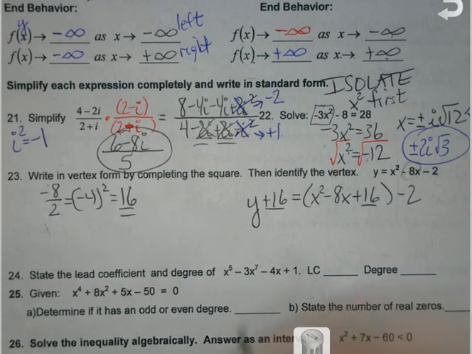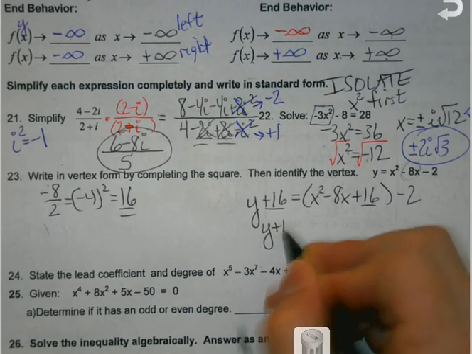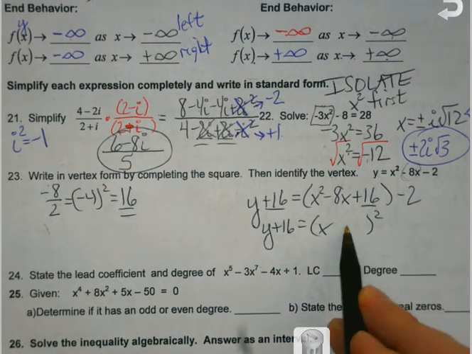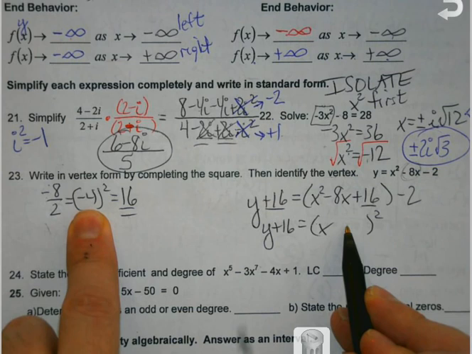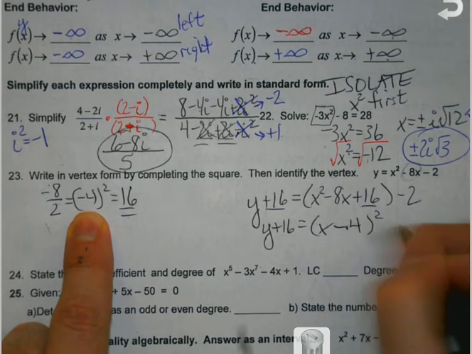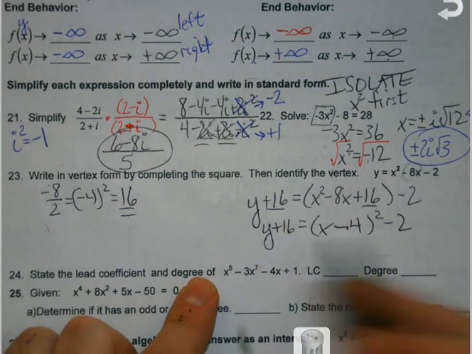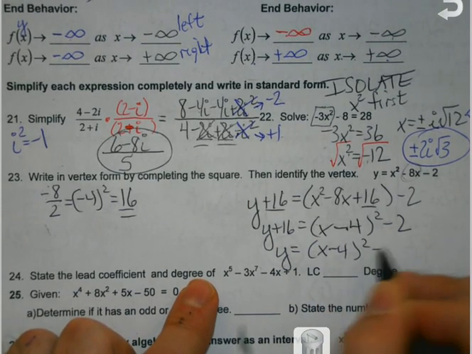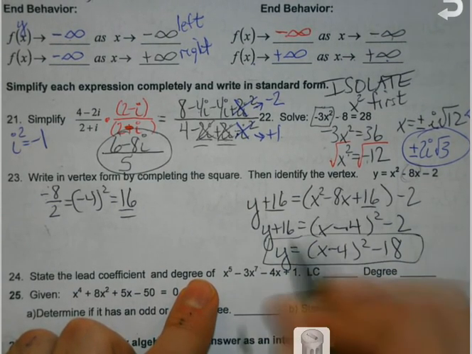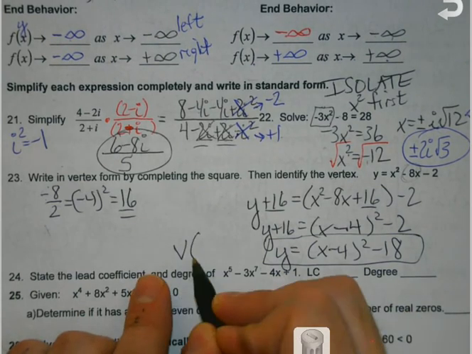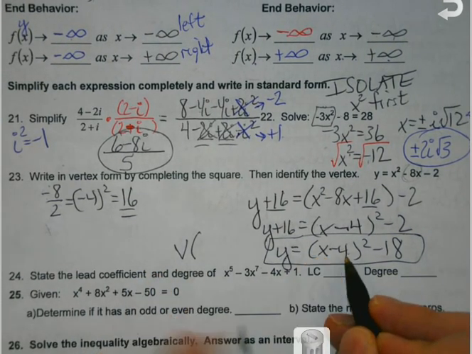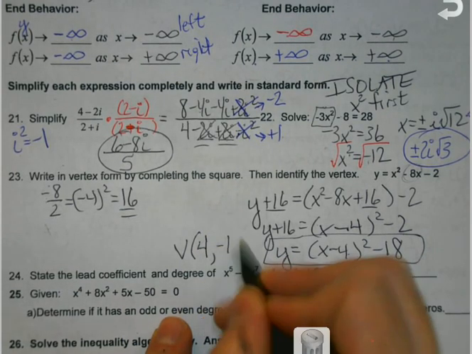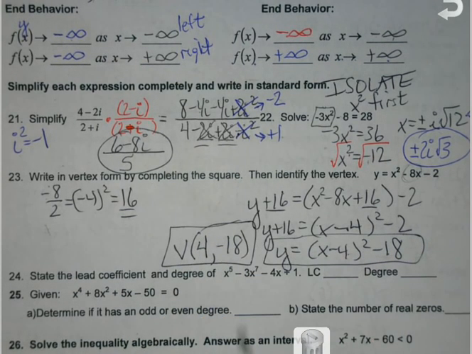Because now that I have that on both sides, I can turn this into its binomial form. And again, easy way to get this number: take the b divided by 2. If you showed it, you'll see it. And then get y alone by minusing the 16 over. In my vertex, opposite of h, opposite of negative 4 is 4. Keep that because it's plus k. Can of corn.